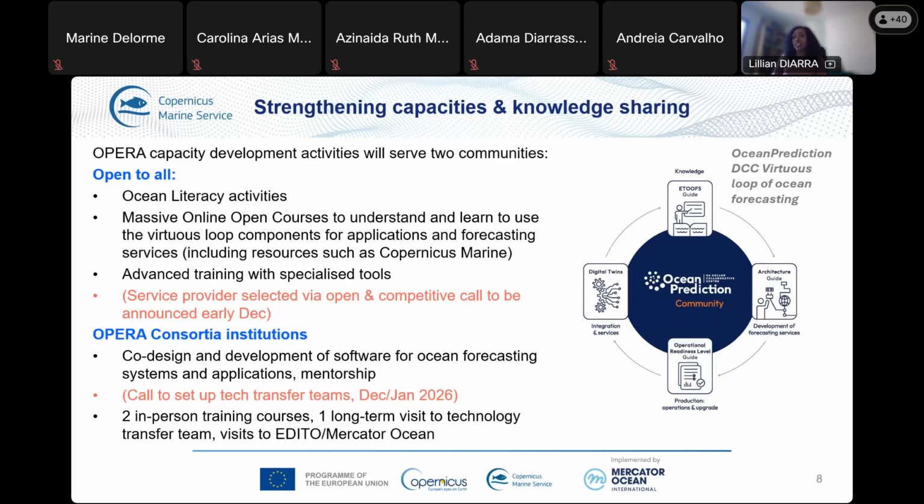is really going to look at accompanying the different African partners participating within Opera. So this is really to select technology transfer teams. These again will be selected through open and competitive calls, which will be launched in December, and another one in January, to really find teams that have the expertise to accompany the different African consortia to develop the different ocean forecasting systems and applications needed, and to provide some kind of mentorship throughout the project.